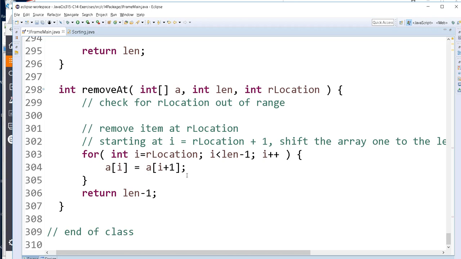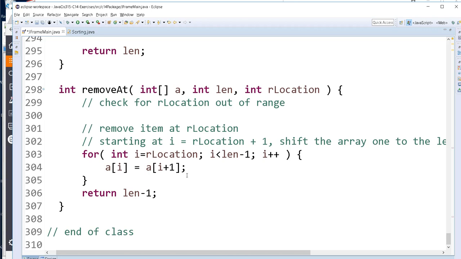So this is the item I want to remove. I jump right over to there. So we see that our location right away. I set I as our location. And see how I goes to 1. This is where I put I. And I goes all the way to here. The value of I goes from there to there.